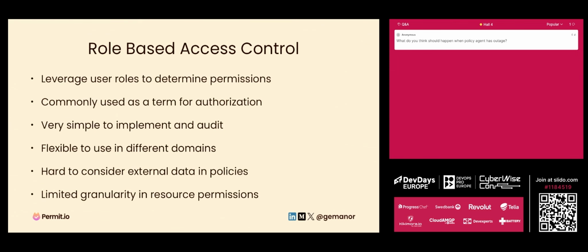Another form of coarse-grained authorization is role-based access control. This is the most common one, a synonym. Many people just call authorization role-based access control. Role-based access control is good. It has a very good experience because we can say this user has a role of admin, this user has a role of admin and moderator, this user has a role of user, and then we drive the permissions by the roles of the users, right? So we determine what kind of permissions a user will get by their roles.